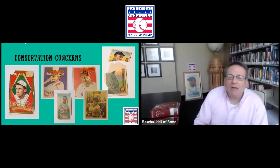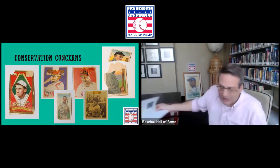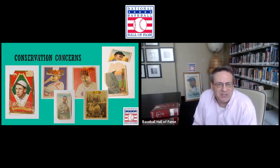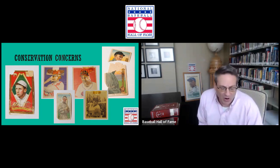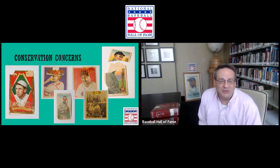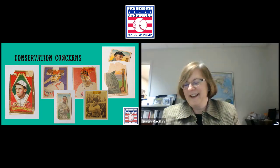All right, let's talk about some conservation concerns, especially with some of the older cards that we see here. We see some examples of very significant loss, especially to the front of the cards. Let's talk about what's going on with some of these. One of the problems on display here is adhesive residue. I'm guessing that's Scotch tape, but maybe it involves other things too. It is.